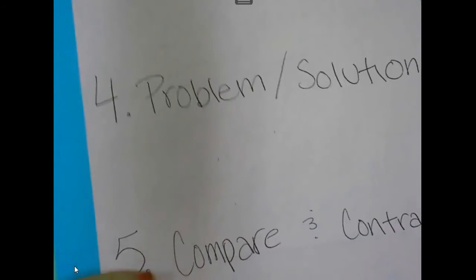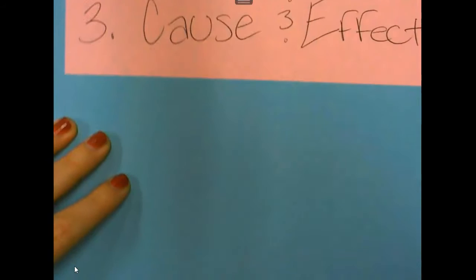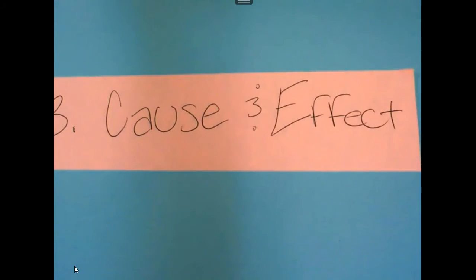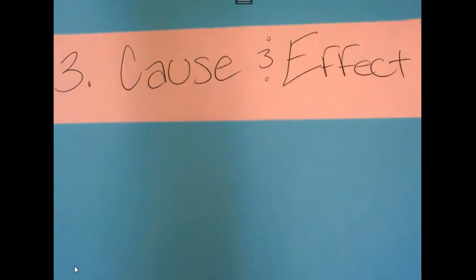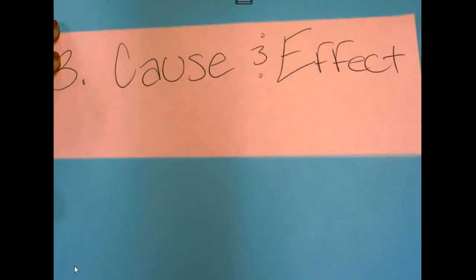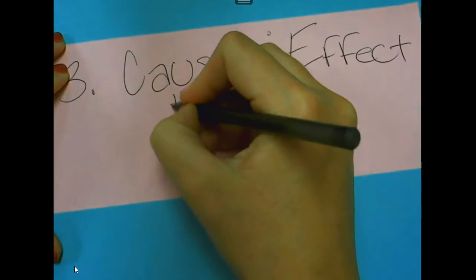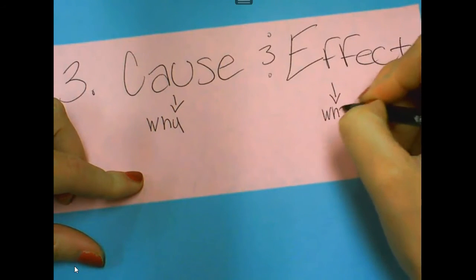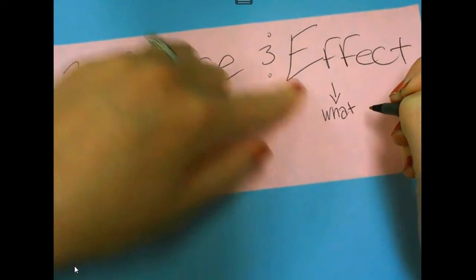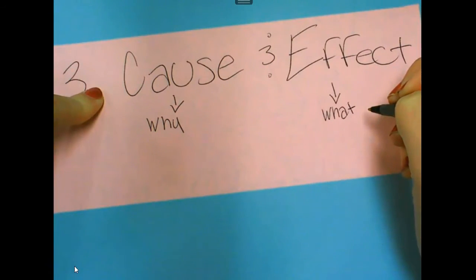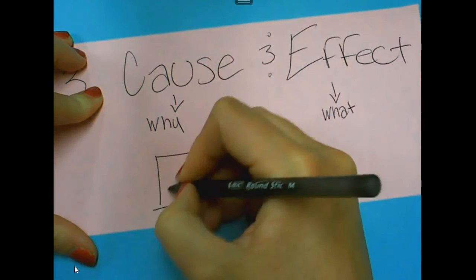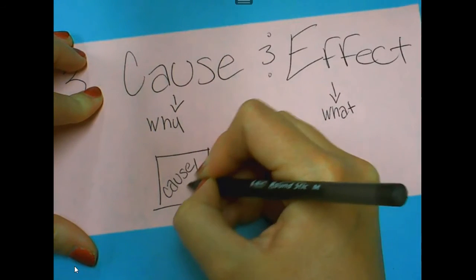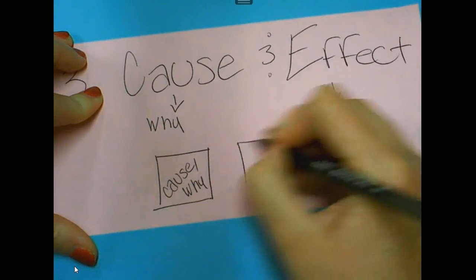The third one we're going to talk about is cause and effect. Let's pop on up here to cause and effect. Now later on in the year, we're going to have a whole unit over cause and effect. So this is a very good intro into the structure. A cause is a why. Why did something happen? The effect is the what. What happened because of the action, the why. I teach this diagram where you can have the cause or the why, and then you have the effect or the what.